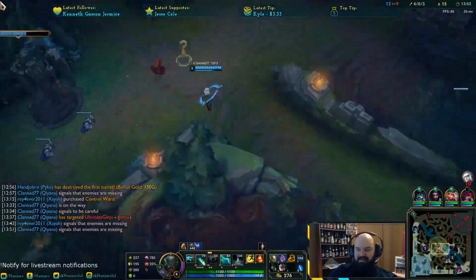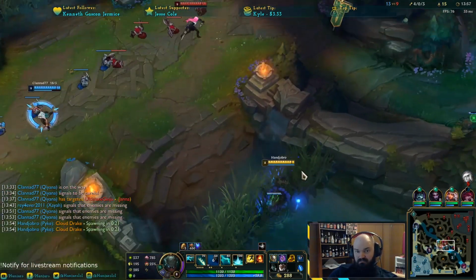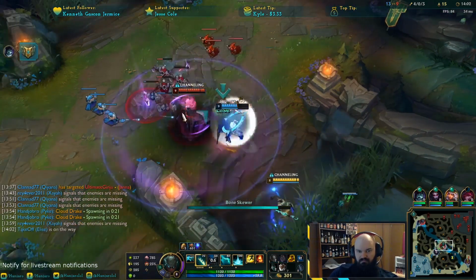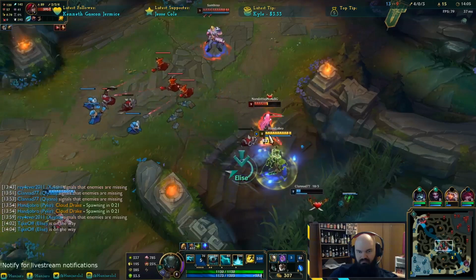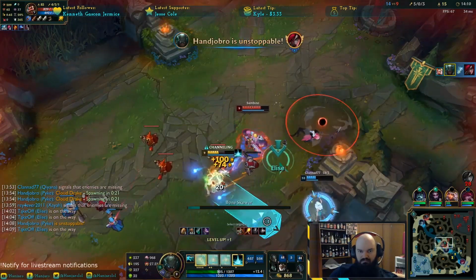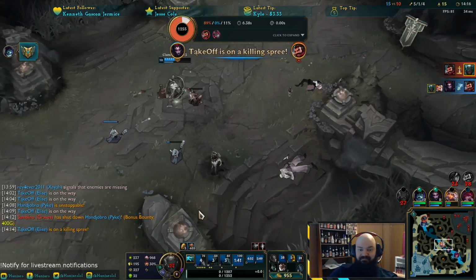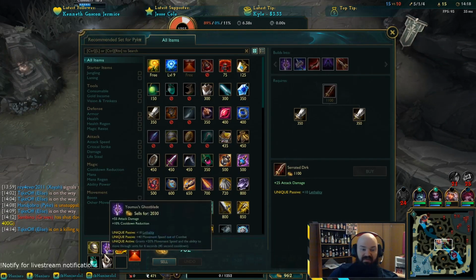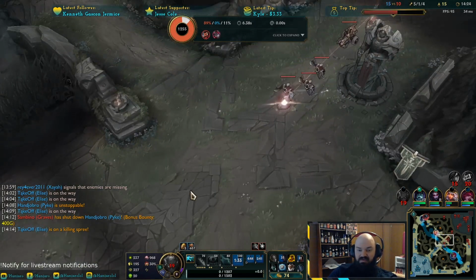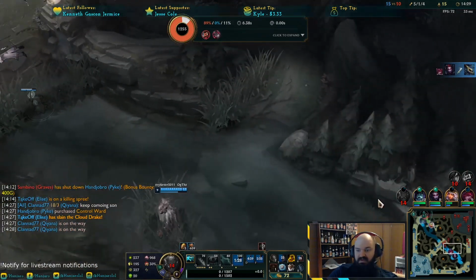Right here, we needed to rotate out of bottom. Well, except dragon's coming up, so we can play bottom, that's fine. No! Shit! I almost had him. See what I mean about Graves' damage, though? I've got to be able to negate some of that. So we'll get the Frozen Heart next, and then we'll go straight into Maw. Graves got my shutdown, unfortunately.